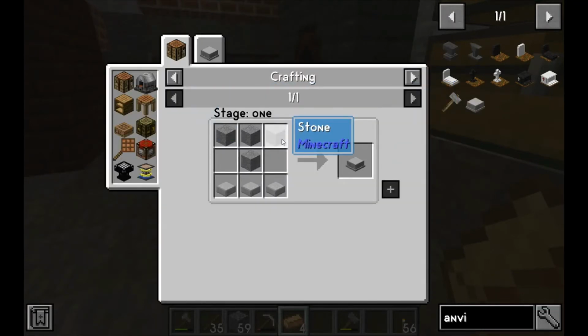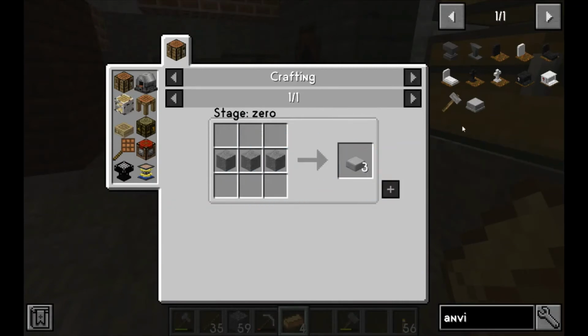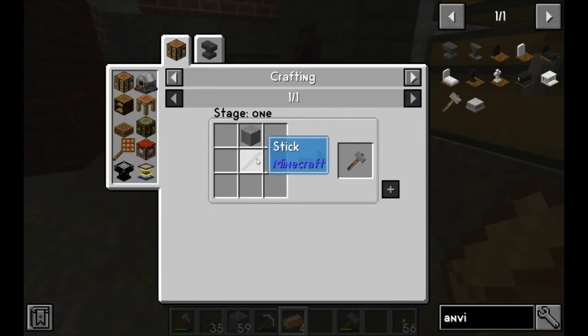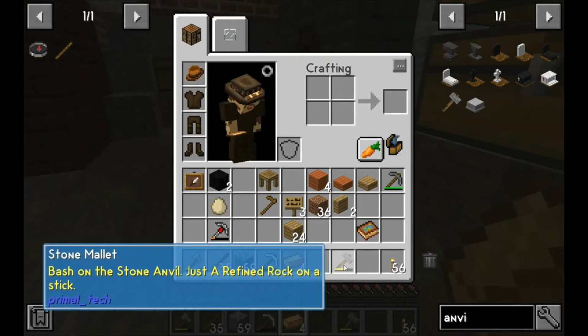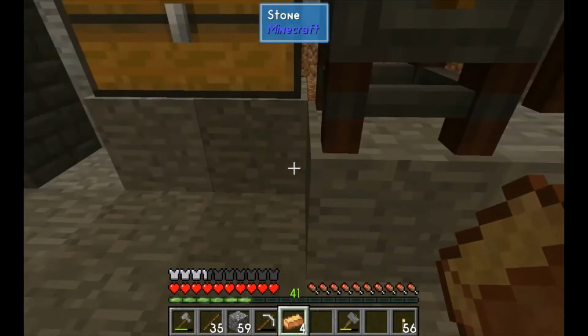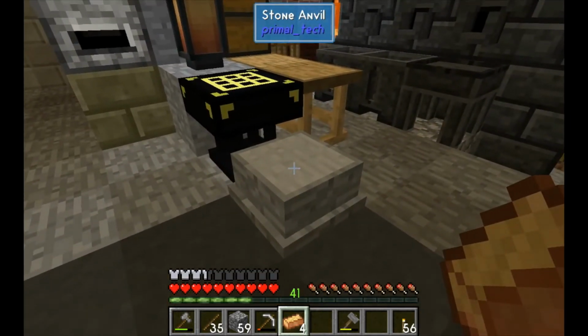Get cobblestone. Put it through your handy dandy furnace because you can do that now, or put it on top of your kiln and it will make stone. Stone slabs. 3 of those. Done. Slabs, stone, anvil. Plunk that bad boy on the ground. A piece of stone and a stick, and you have a mallet. I'm not sure if these are repairable even, but they might be. You could do this with other things, but what the heck.